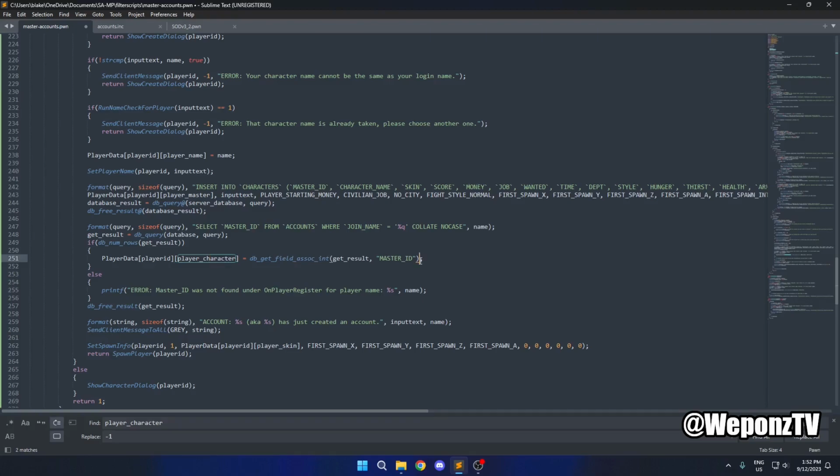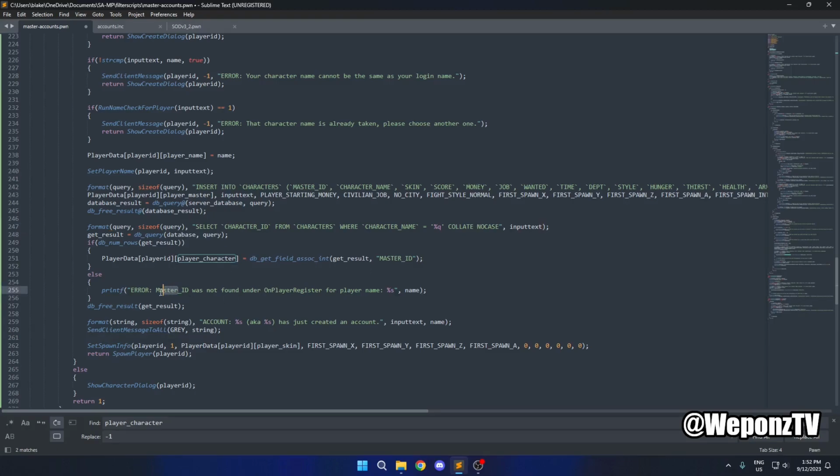You probably will eventually, so you may as well do this. So we can go select character ID from characters where character name equals that, which would be the input text, because it's doing the input text. Insert character name. Yep, so there we go. Now we've got the character in.